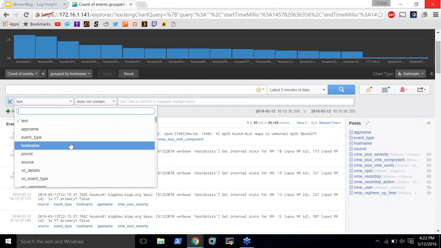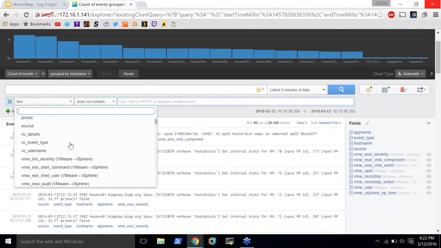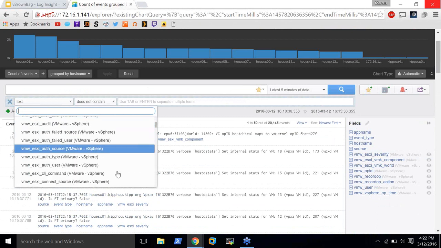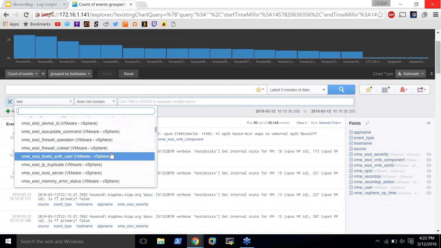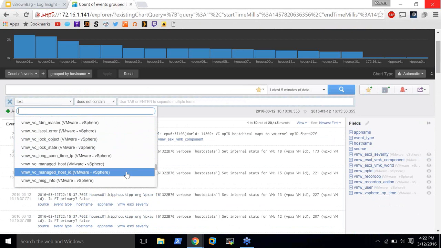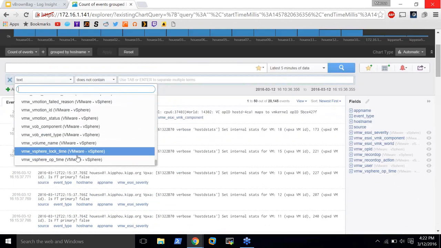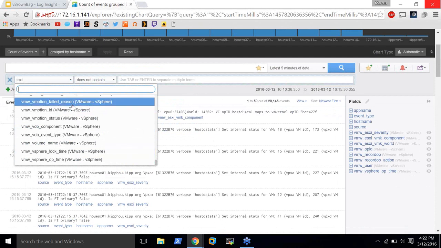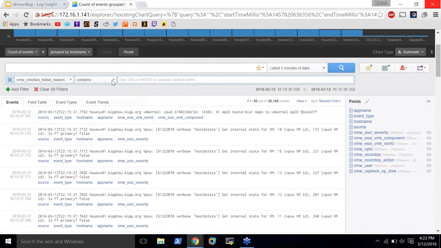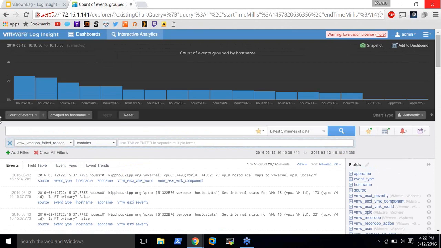So if you drop this down, you'll see all the fields that are over there on the right are also contained within here. And they'll give you a little more information, like where it came from. I don't have any other content packs installed, so all I have is the VMware vSphere basic ones. But you can do, you know, failed reason contains whatever, and you can build really specific alarms or dashboards around that kind of information.